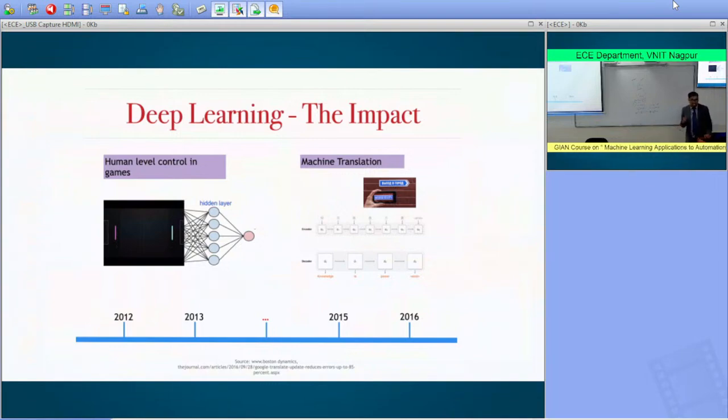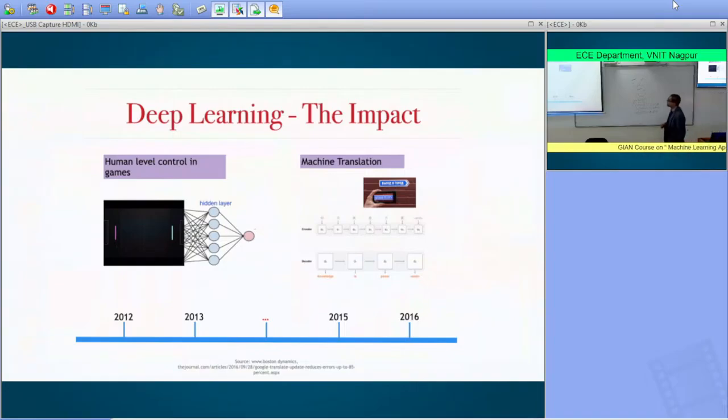So AlphaGo was a software that was developed by DeepMind in 2017 or 18, around there. The world champion of Go used to be at that time from South Korea. He played with AlphaGo. I think he won one game but lost 4. At the end of it, he just simply could not believe that a piece of software could defeat him.